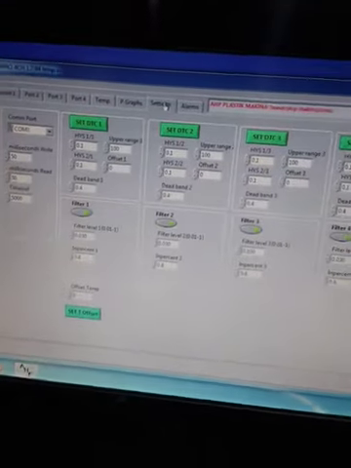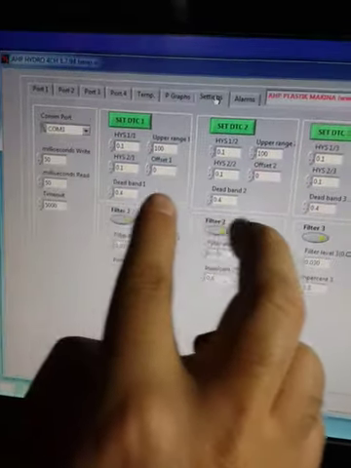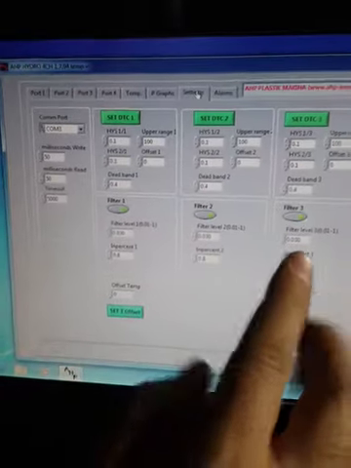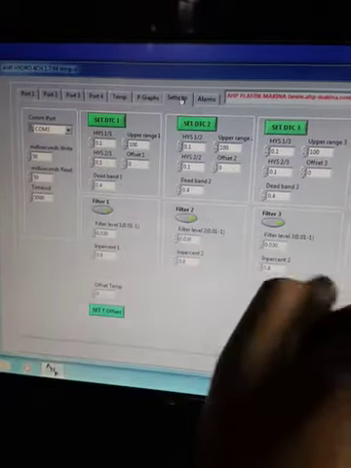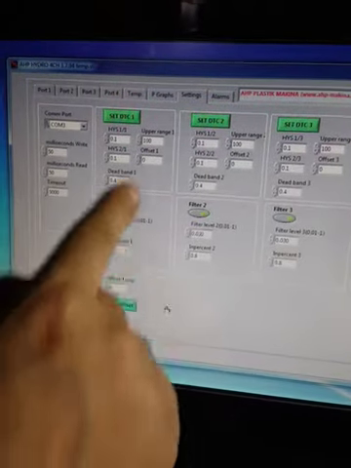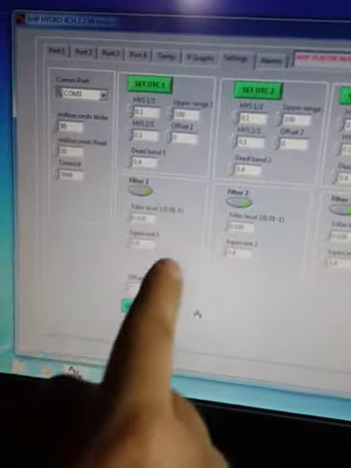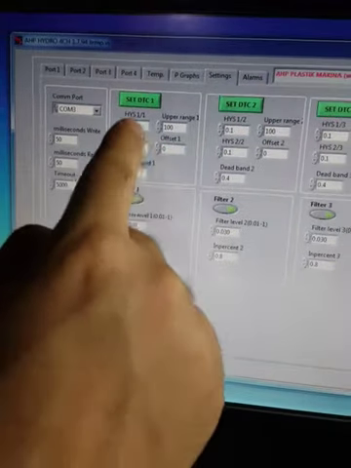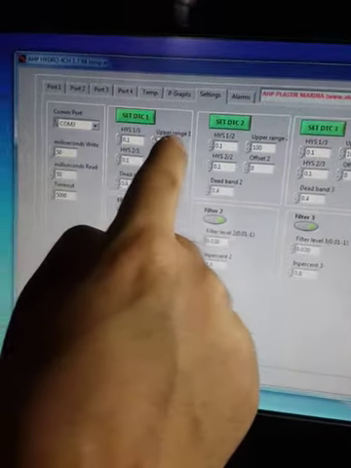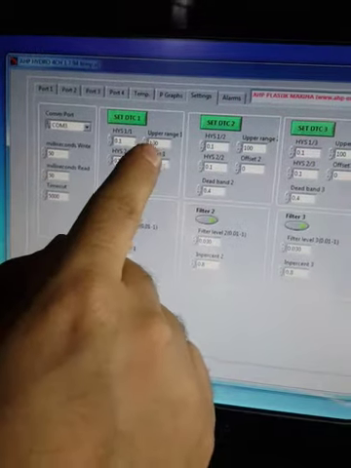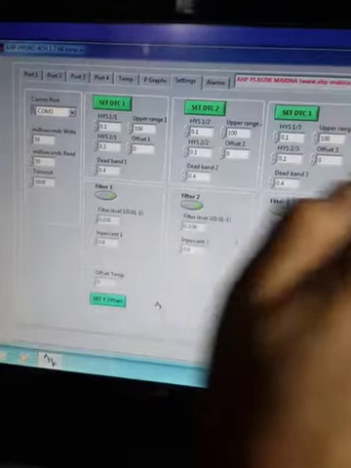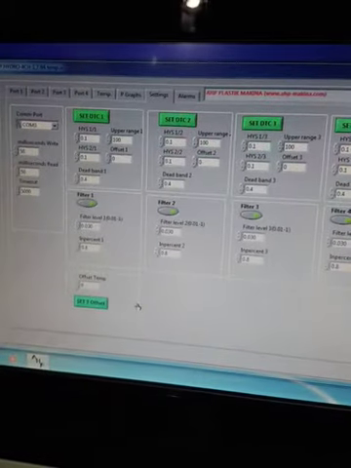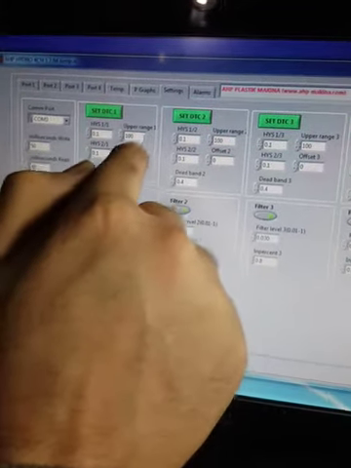As I showed you in the electric panel of the machine, you have 5 separate controllers, one for each pressure line and one for the temperature channel. For each pressure line you have some setting parameters here: hysteresis, and the upper range of the pressure sensor. Anytime you change the pressure sensor, for example, now all sensors of the machine are 100 bar. If you are going to use 50 bar sensors, you will need to change this upper range.